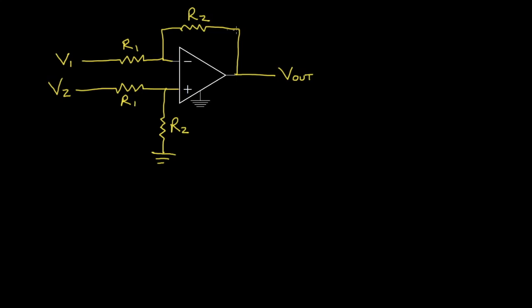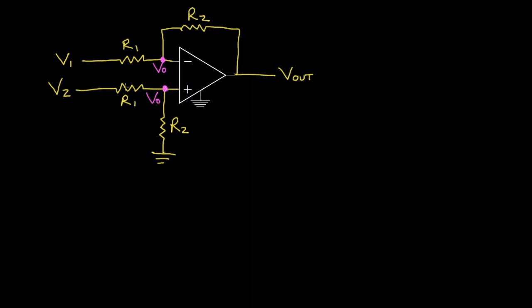Now again, because we have negative feedback, we know that these two voltages are the same. So let me label that voltage V0, and that'll also be V0 here. And we know that no current is flowing into this positive terminal, no current is flowing into this negative terminal. So any current flowing from V2 inward will go right to ground. Any current flowing from V1 will move right around here and go this way. So let's see if we can write an expression for V0.